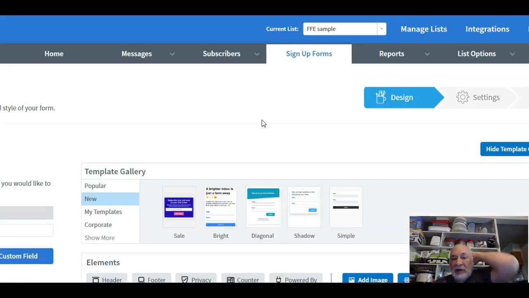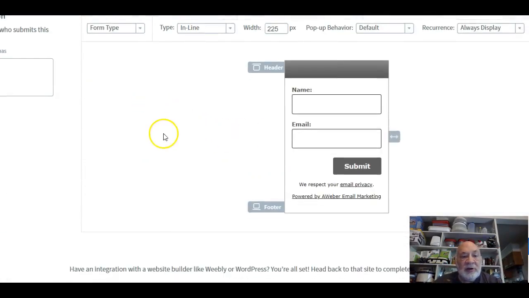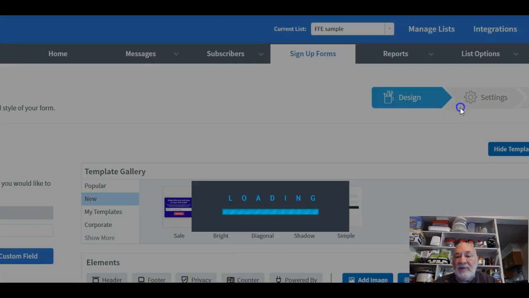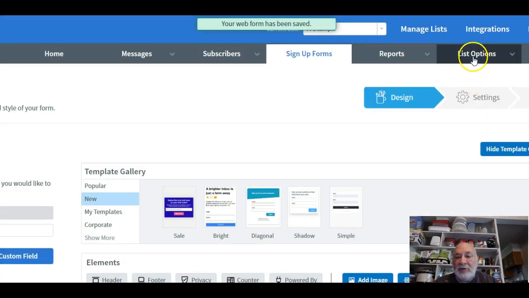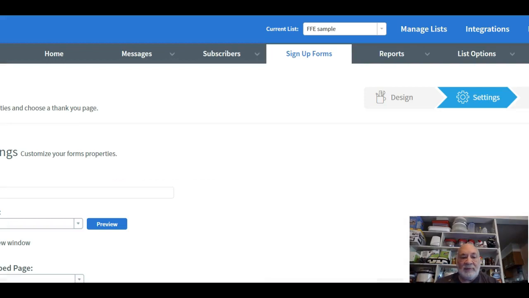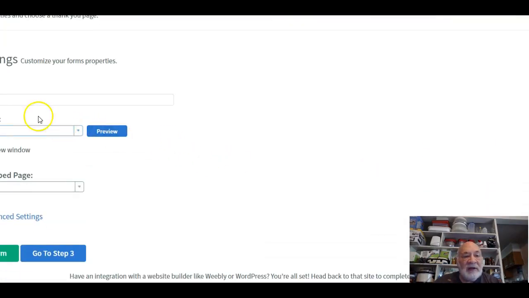You go through here and you just click through, create a new one. You don't want a custom form, you just don't want it. You go to settings. Okay, save your form. You go to step 2 over here. You can't see it, it's off the screen. Now, there's a thing that says go to step 2. You click on go to step 2, basic settings, already subscribed.